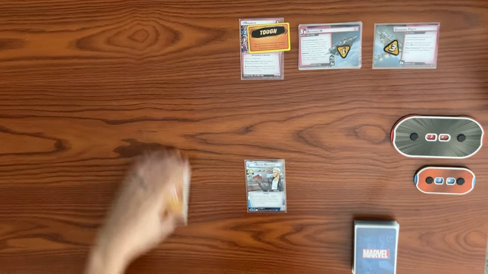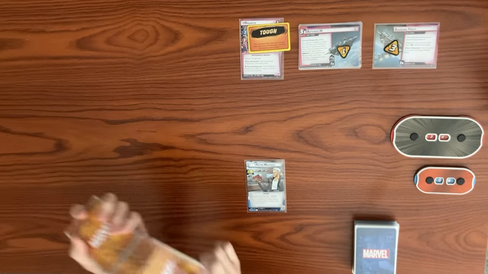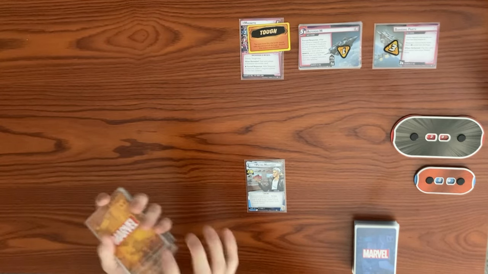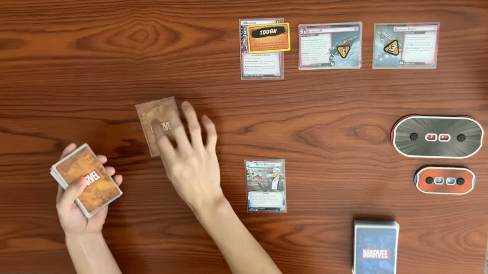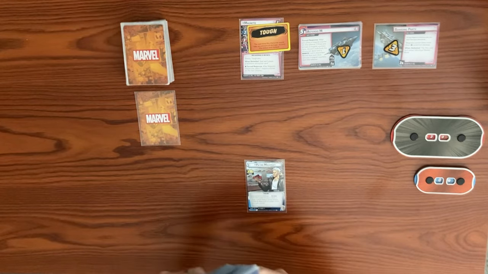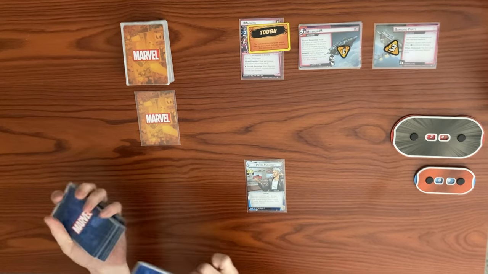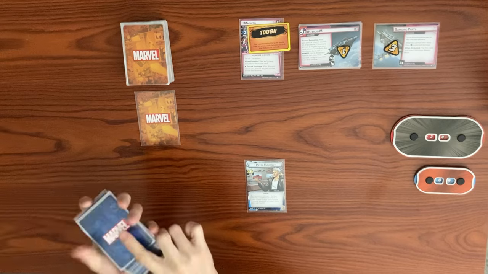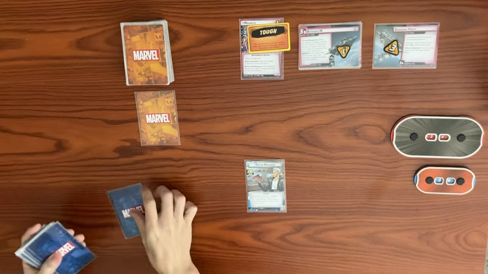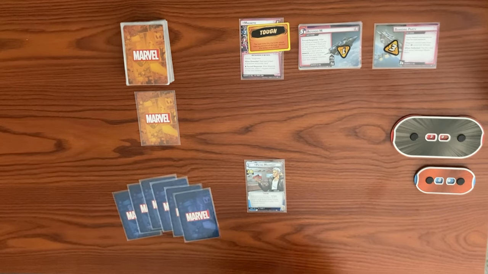And then let's shuffle up the encounter deck. Magneto has a forced effect, deal each player a face-down encounter card. So we get one encounter card to start the game off. And let's shuffle up our player deck, and then draw up to our hand size of 6. All right, and let's see what we got.